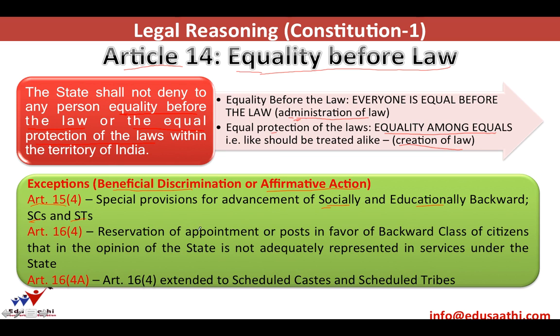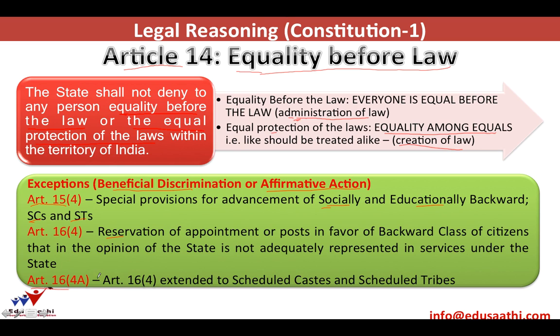Article 16 Clause 4, reservation of appointments or posts in favor of backward classes of citizens who, in the opinion of the state, are not adequately represented in the services under the state. So this is also similar to beneficial discrimination or affirmative action, wherein the preference and reservation of posts is done in case of appointments. The preference is given to such classes of citizens who are not adequately represented in the services, who do not get the chance to be appointed as officers in general cases on the basis of their merit, or they are so educationally or socially backward that they're not given the opportunity to be there. So in those cases there can be a reservation.